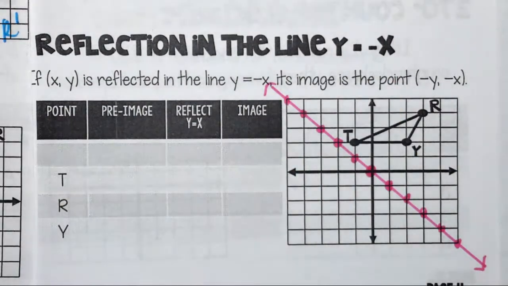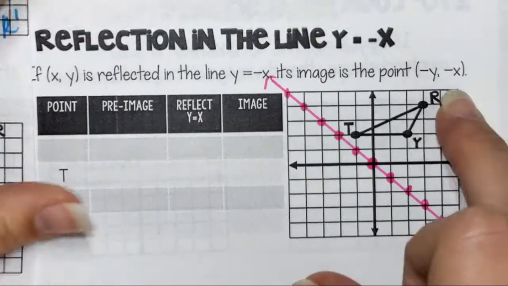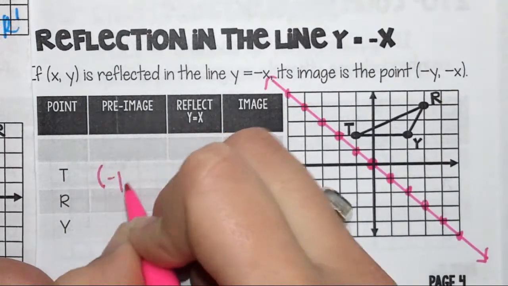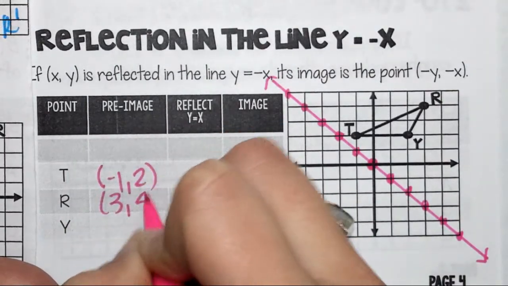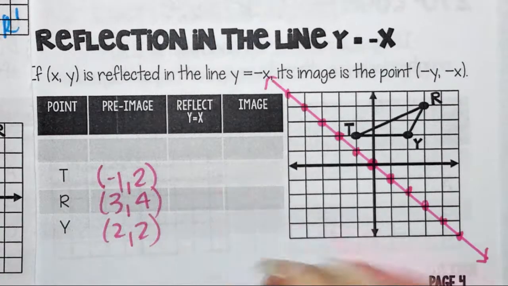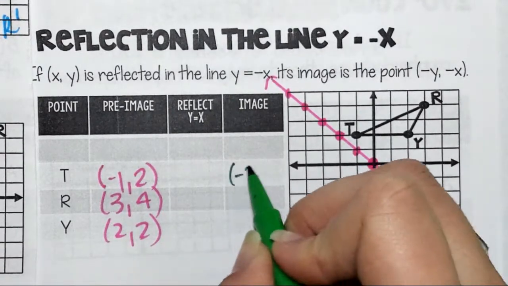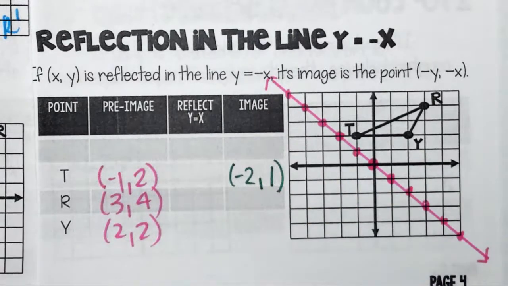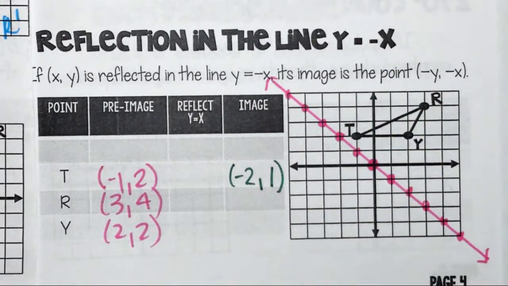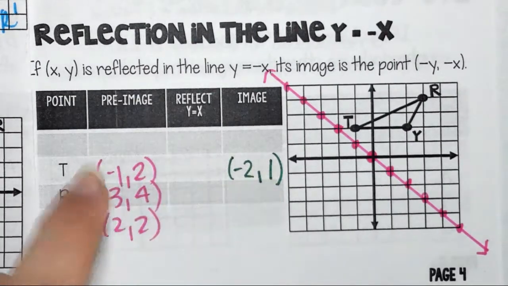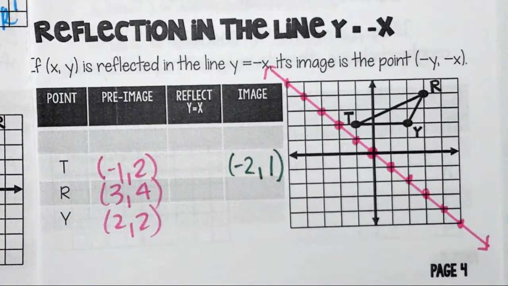So that's our line for y equals x, and we're reflecting it across that. Now this time, instead of them just swapping places, what also happens? The signs change. It turns negative. Great. So if it's already negative, what's it going to become? Positive. So it swaps and it changes signs. What is my new coordinate for t prime going to be? Negative 2, 1, because they swap places and they change signs. So positive 2 becomes negative 2. Negative 1 becomes positive 1.